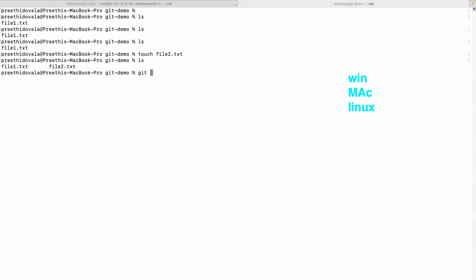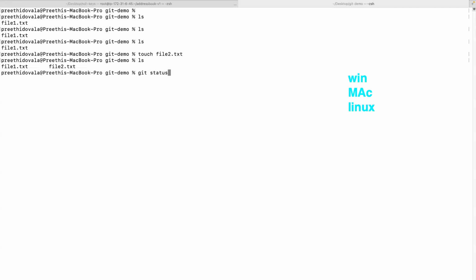Now, just check the status. Can you tell me before running it, what would the message be like? Like we have seen this for one file, this is for the second file. How would it look like? Files are to be tracked or something. Okay, any more answers where you can point to the exact message?